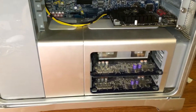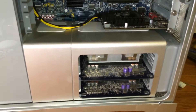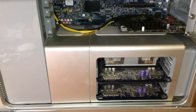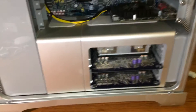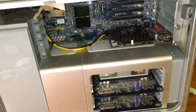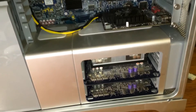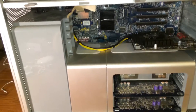Unfortunately, I'm not going to be able to do that. For those of you who have never done this before, the disassembly of this machine is extremely difficult. You have to take all these covers off, which doesn't seem too difficult, but it actually is extremely difficult. It does take quite some time. Last time I took this completely apart to replace a thermal sensor and repaste everything, it took about an hour and a half to two hours to completely disassemble it, and not quite that long to put it back together.